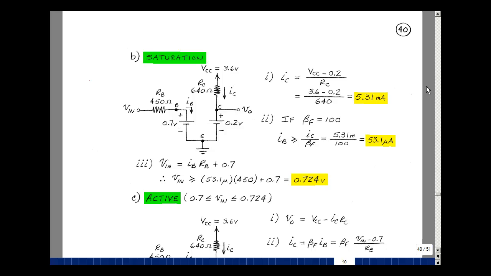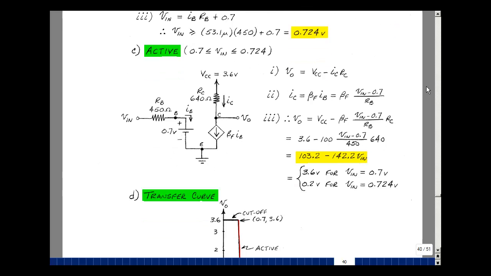In ECE 201 and 202, we derive transfer functions, but in electronics, because things are nonlinear, all we can do is a sketch of output versus input. Let's do that with what we've already calculated.